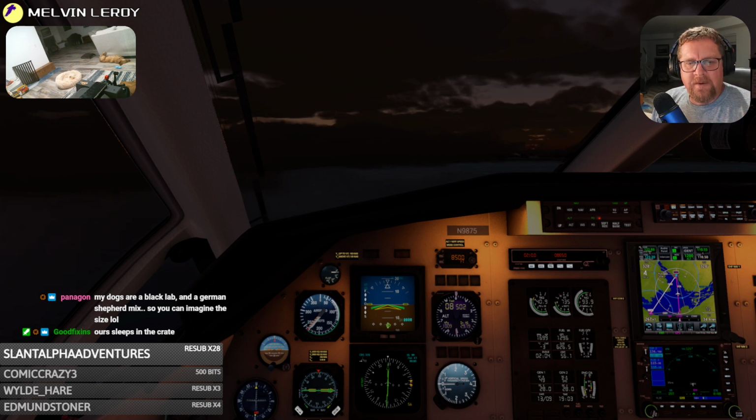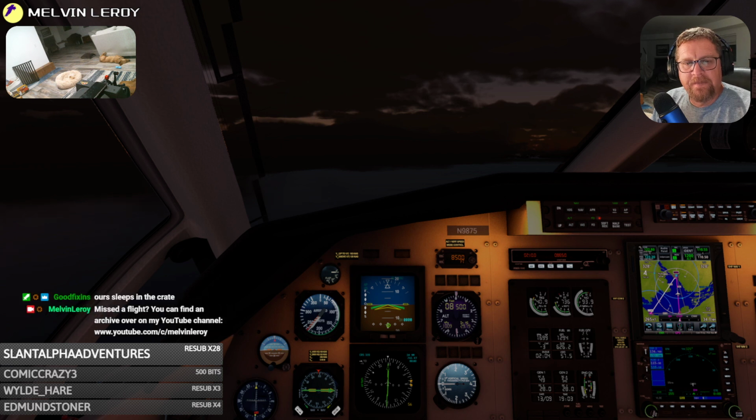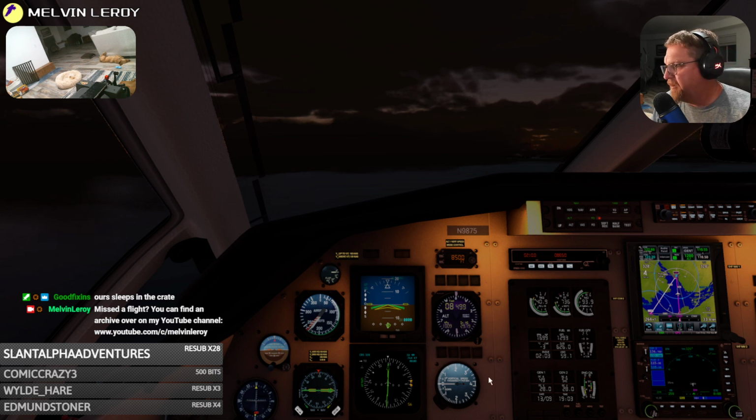All right, back to Yellowknife traffic. Winds are 160 at 6. And so I've got a runway 16. I think we'll take that.